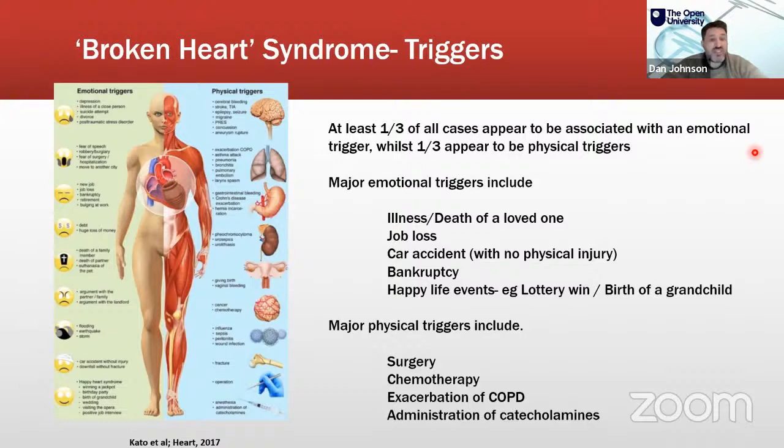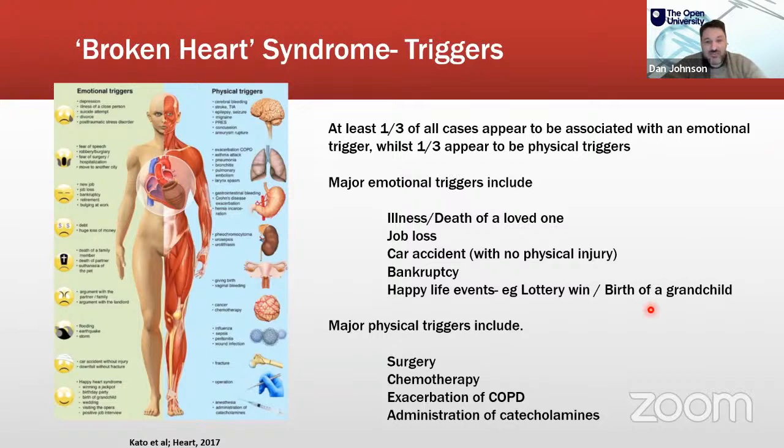Even when people haven't been physically injured, the stress emerging from that car accident has also been shown to cause this broken heart syndrome. Again, there's all these different things that can lead to this increase in catecholamines and adrenaline that is thought to be one of the major drivers here. At the same time as these negative triggers, happy triggers and positive triggers might also trigger this. I think there's been at least one case showing this has occurred after somebody has had a lottery win, for example. So you've just got to be a little bit careful and control your emotions a little bit to make sure you don't get an overriding of adrenaline or noradrenaline in this situation.